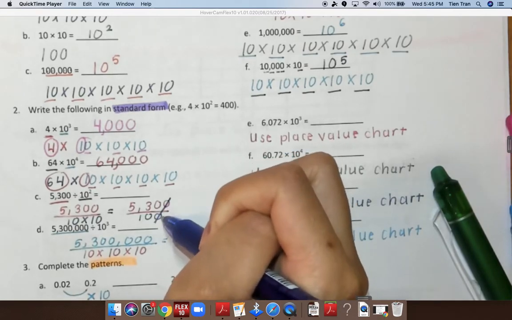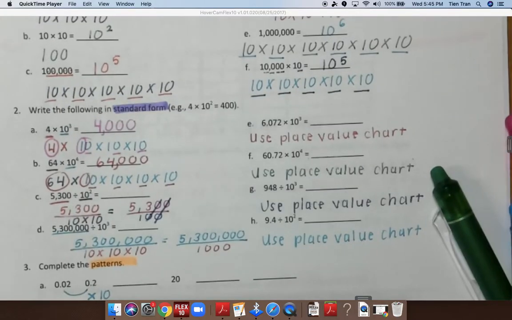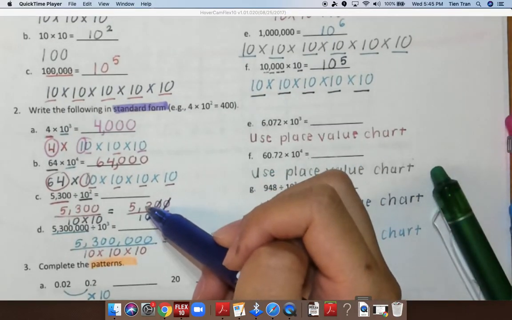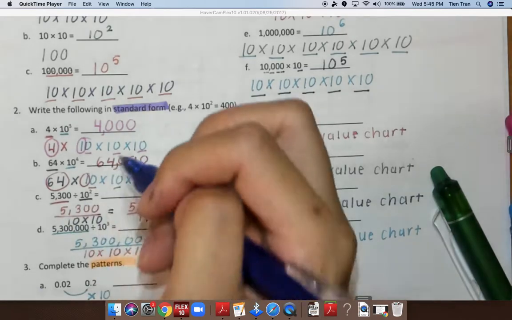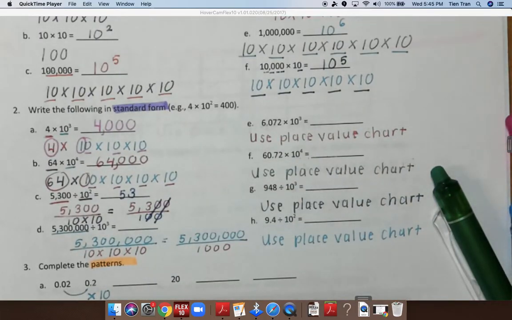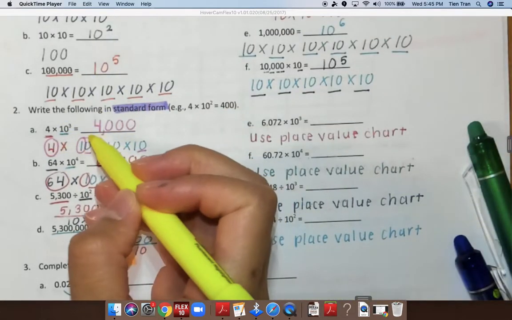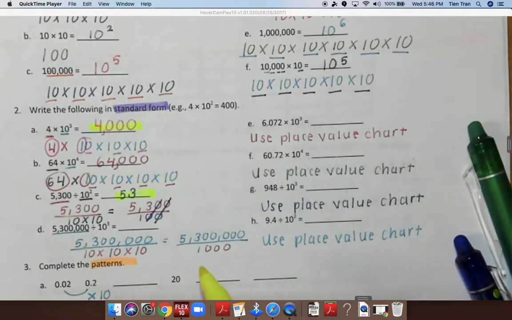Now, what I cross off at the top is what I'm going to cross off on the bottom. If there is a 0 at the top, I can also cross off on the bottom. Now what this reads is 53 divided by 1. And 53 divided by 1 is going to give you 53 as your final answer. I'm going to highlight my answers so you guys can kind of see a little bit better because I know it's very hard to see right there.